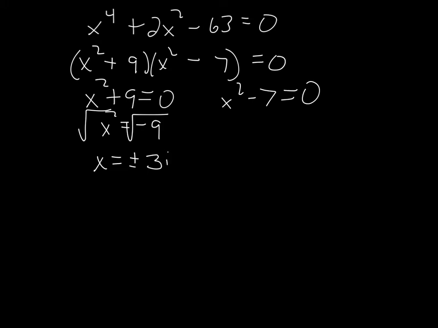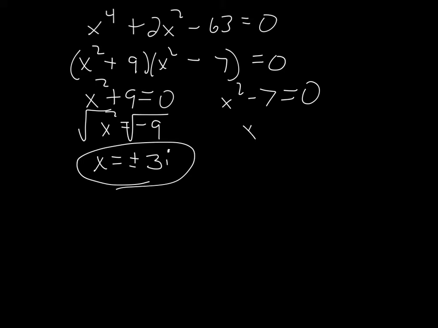And we've already done all this kind of stuff. When we have a negative inside of a square root, it comes out of the square root as i, which is right there. And then all you have left is the square root of 9, which is 3. And since we took the square root of both sides, it's plus or minus. We always have to do plus or minus. So there's 2 of our answers right there. They're imaginary answers. They don't really make a whole lot of sense, but they are answers.